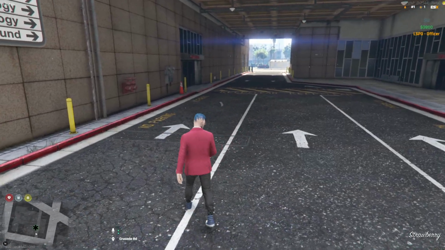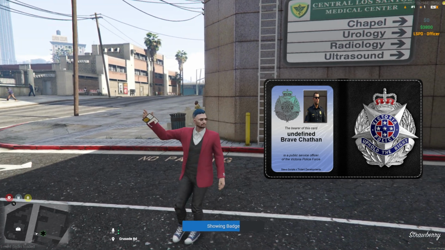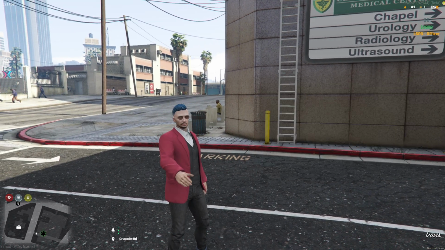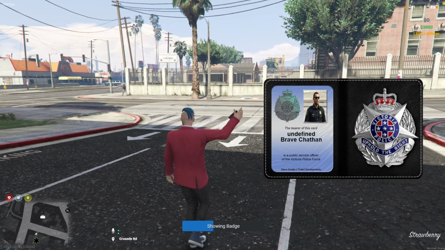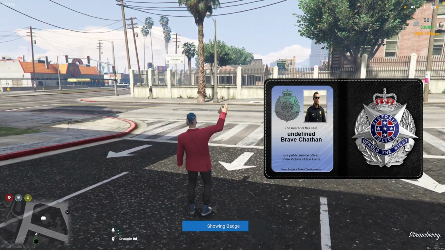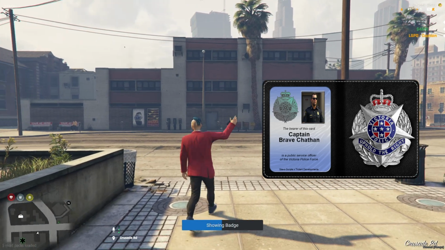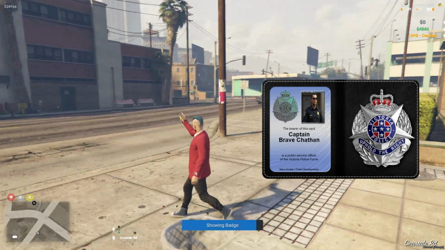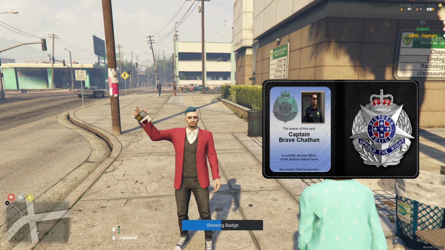In conclusion, this Police Badge script is a fantastic way to enhance roleplay by giving officers a visual representation of their rank and identity. With customizable job names, easy image integration through Discord, and a user-friendly UI, it adds a layer of professionalism and immersion to your server. Plus, the recent bug fixes ensure a smooth experience for all players. This script is sure to elevate your police roleplay.